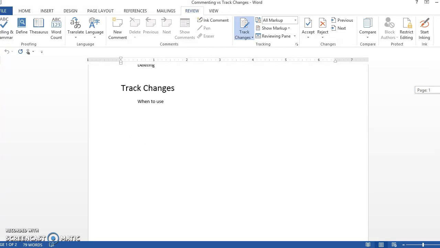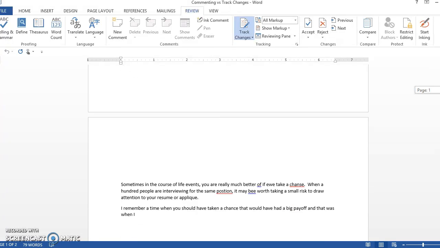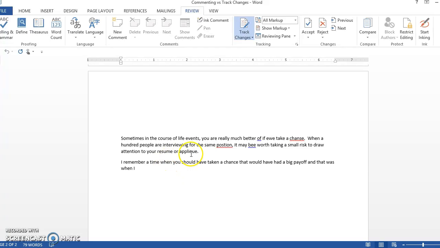And again, we talked about when you would use track changes, and I just want you to see what this looks like in case you've never seen it before. You're really much better off. In this case, I'm actually changing the document itself. I'm involved in a collaborative process with a group of other people. We've agreed before the fact that if I see what apparently are grammatical errors or punctuation errors or misspellings, I am free to go ahead and change those things.